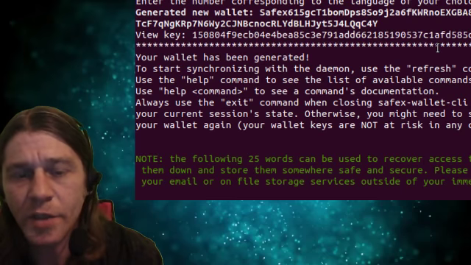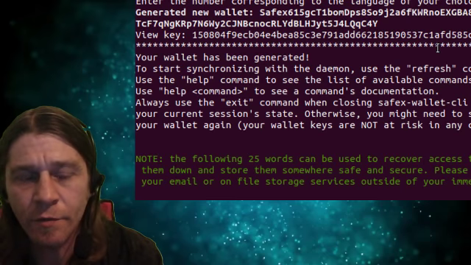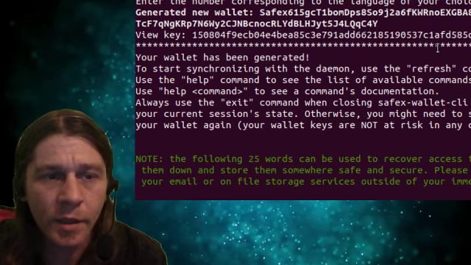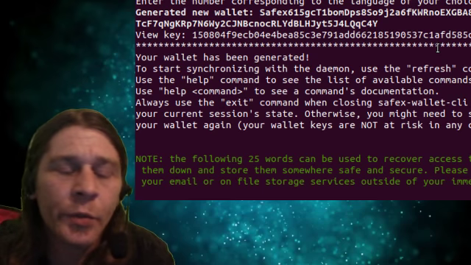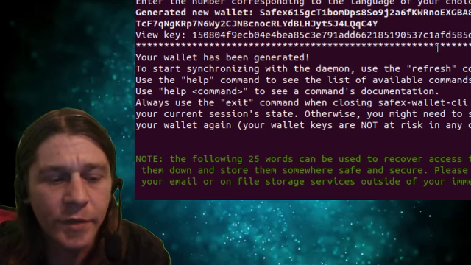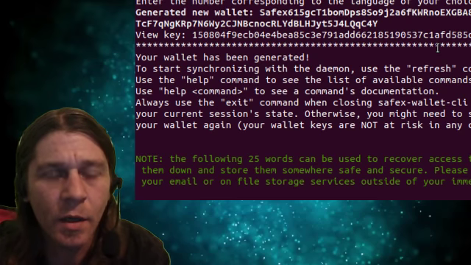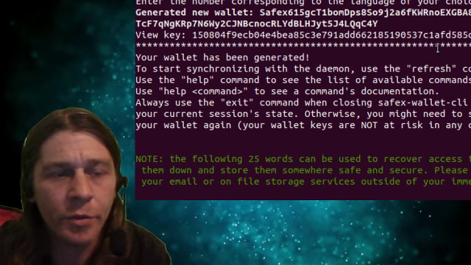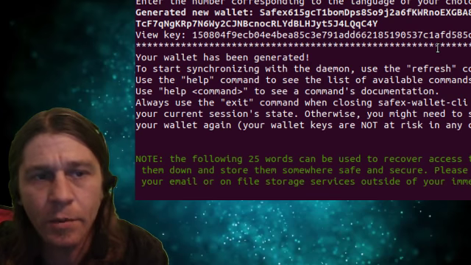You're going to want to save both of these in a file, and we're going to encrypt that. But in the meantime, you don't have to encrypt it. You can just put it onto, say, a USB stick or an SD card, and just get it off your computer, and now you have a backup, okay?